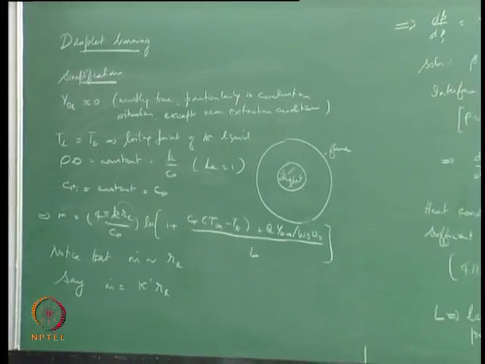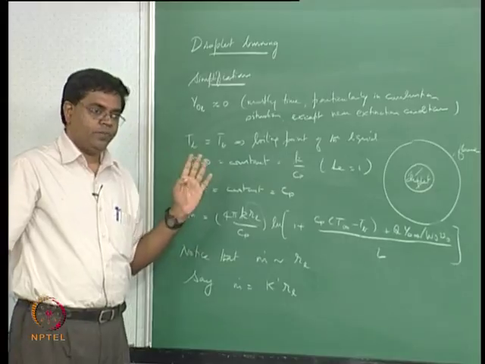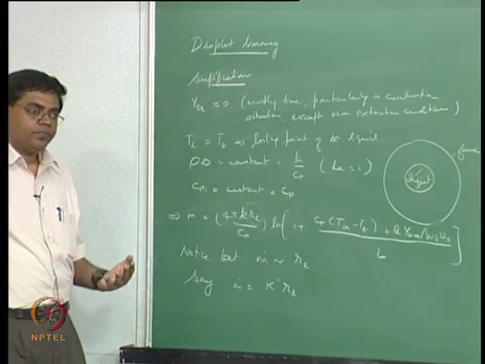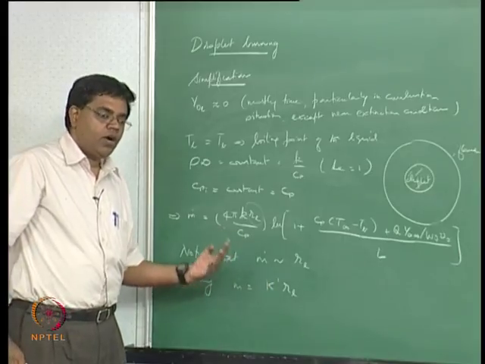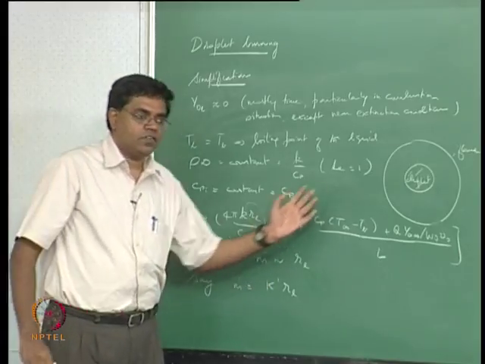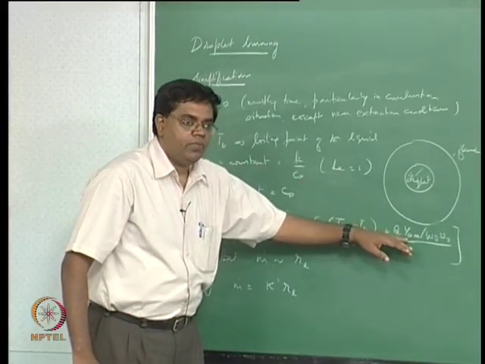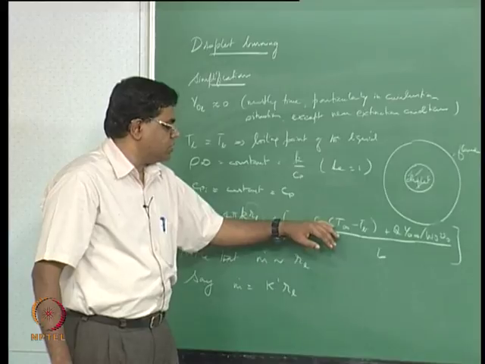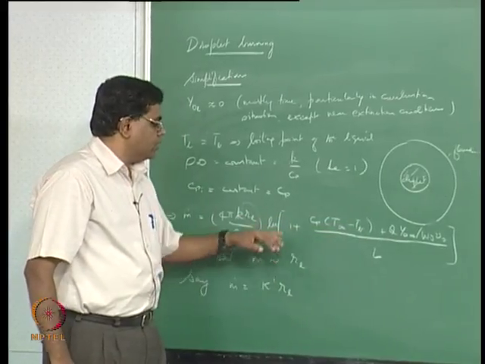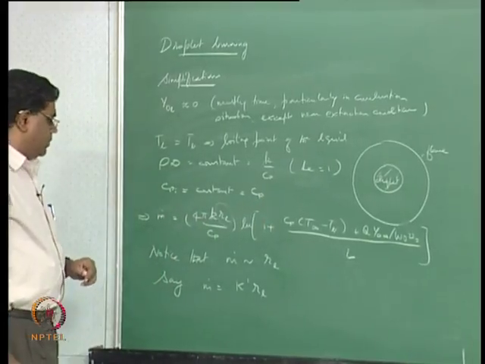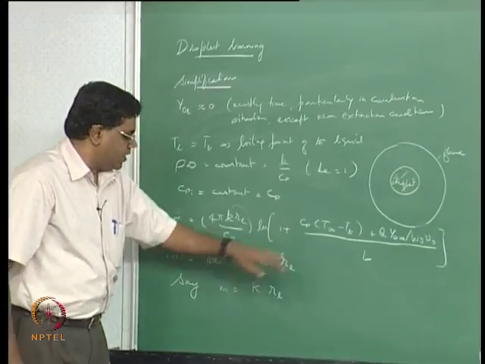The reason why we are using k prime is k is reserved for the evaporation constant in the d squared law, and that's what we are trying to deduce. We are trying to deduce the d squared law, and therefore we want to see what is the dependence of the evaporation constant on the system parameters, namely like the ambient gas composition, ambient gas temperature, the boiling point of the liquid, the latent heat of the liquid, and so on, right? So we want to know what the k is, and so we now keep this as a k prime.